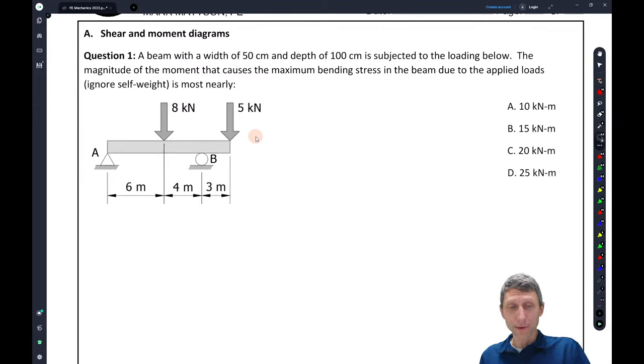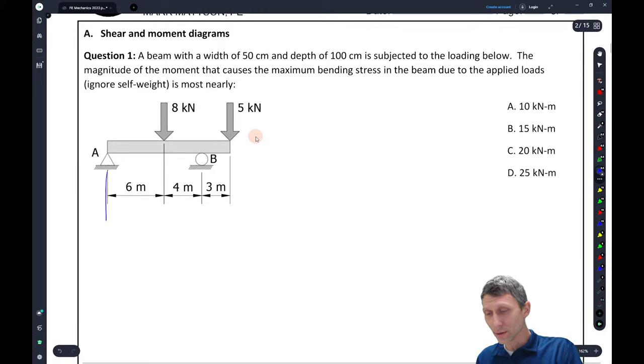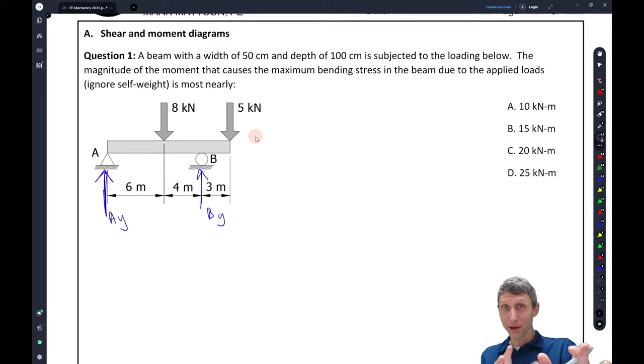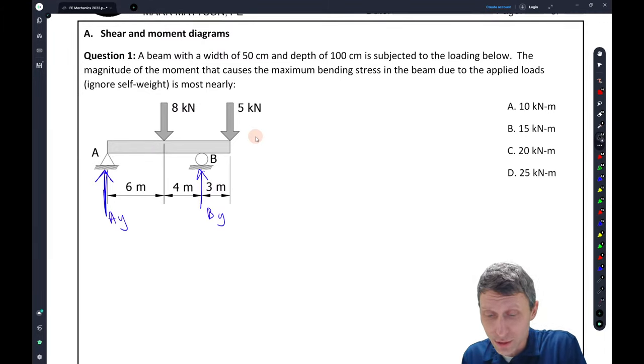But before we do shear and moment diagrams, we're really going to have to solve for some reactions. And honestly, you don't need to solve for everything, but you do need to solve for some things. One of the things I told my statics class is that every single test you take is going to have reactions in some way, shape, or form on it. So this is one of those skills that you've got to get down to that 1 to 2 minute thing for the FE. So if you want to pause, try to do the reactions here, because what are we going to do?